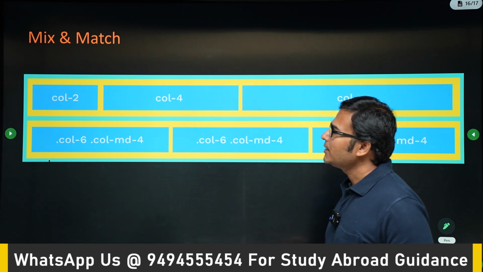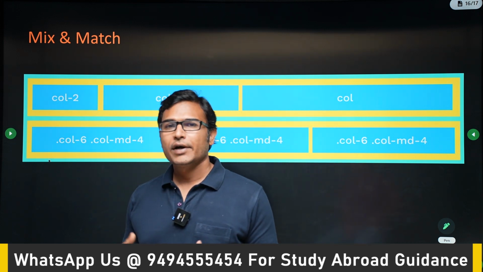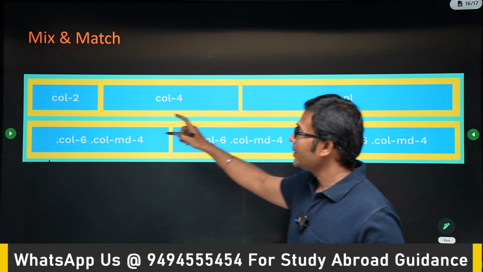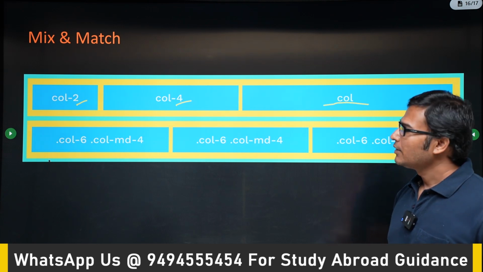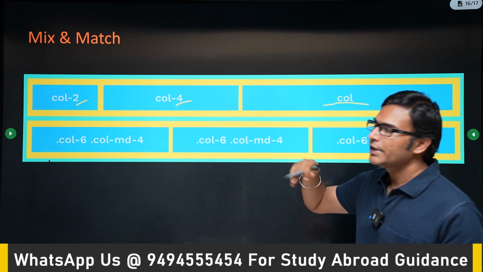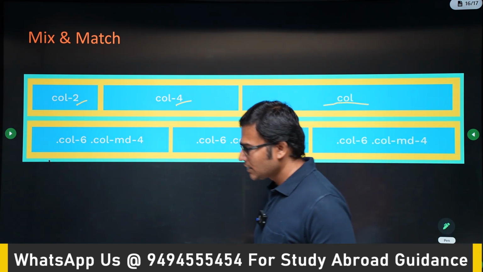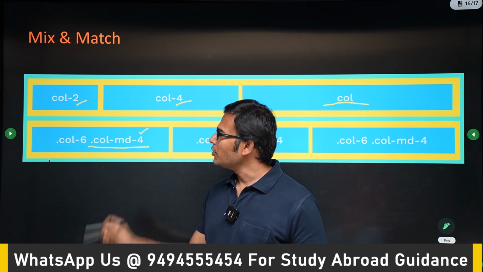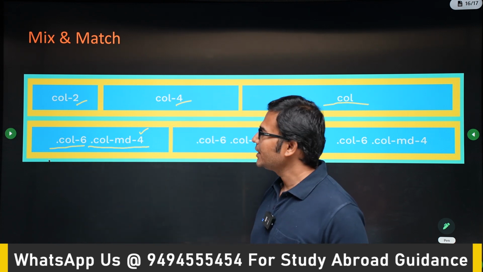Okay. And then you can also mix and match. So you can actually have different sizes like we have seen earlier. Okay, like 2, 4, 6, 2. Here you have given 2 and 4, and the third one we didn't give anything, just we have given col. Then in this case, what happens is, first one will take two columns, second one will take 4 columns, and the third one will take all the remaining size. The entire remaining size is taken by the third column. Okay. Now here in this case, what happens is, in the medium and above, 4 columns is going to be taken, and below medium, 6 columns is taken by this item. Okay, we will see examples now.